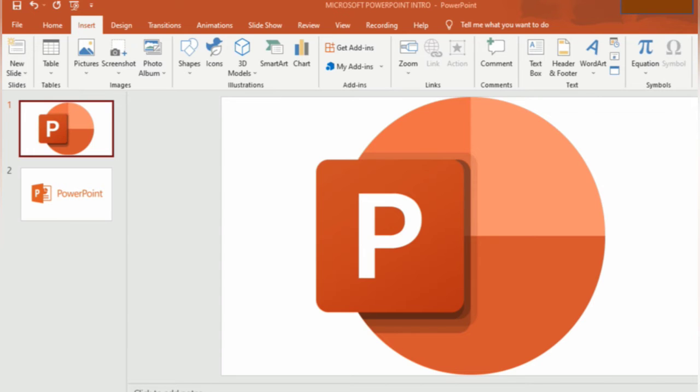Each tab is divided into groups of related commands that are displayed on the ribbon. To view additional commands of a group, click the arrow at the right bottom corner of the group. Now let's learn some features of the tab.